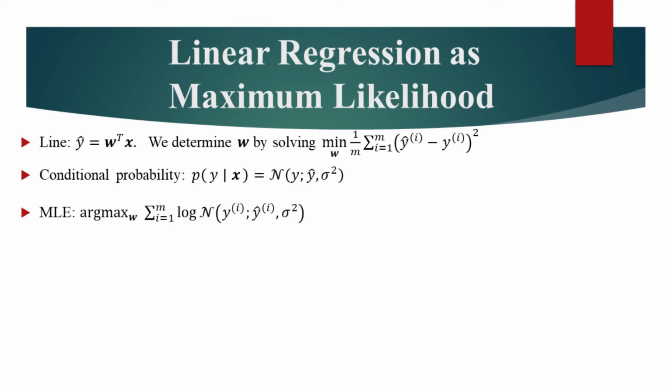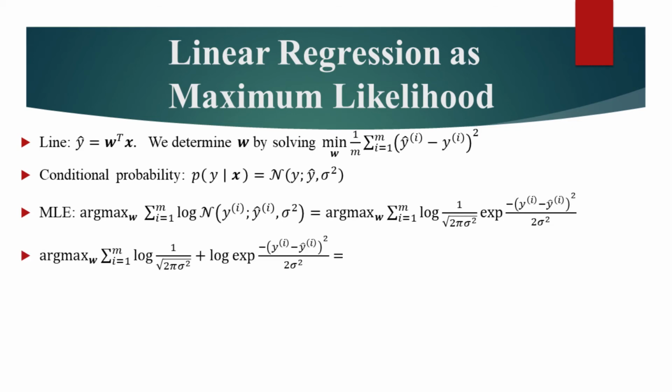We would want to find the weights such that they maximize the probability of y given x. Let's substitute the notation with its definition. We can then use the product rule to simplify the logarithm. We now see that the left term is a constant and it can be moved outside of the summation. As for the right term, log and exponent cancel each other out. Inside the summation, we are dividing by a constant, so that can be moved outside of the summation.